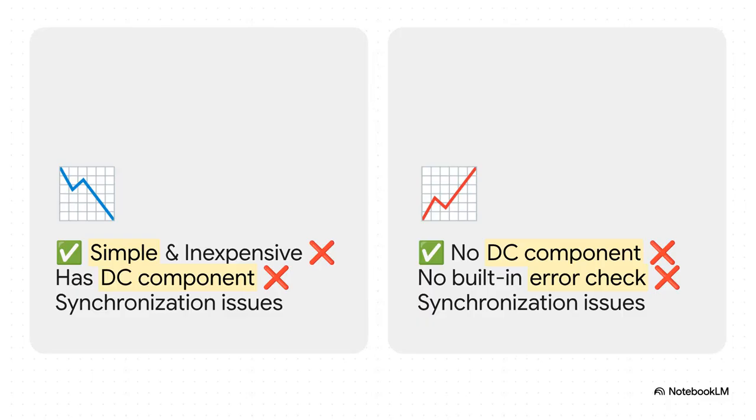Now, if you compare the 2 most basic schemes, you see some interesting trade-offs. Unipolar is super simple, but it has this nasty problem. If you send a long string of ones, you get this sustained voltage on the line. It's like holding down a battery. They call that a DC component, and network hardware really doesn't like it. But polar signaling, it totally solves this. By using opposite voltages, the signal averages out to 0 over time, which gets rid of that pesky DC component.